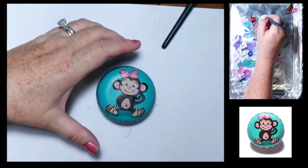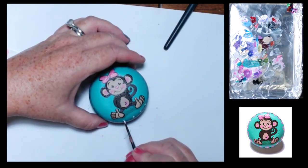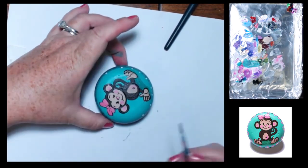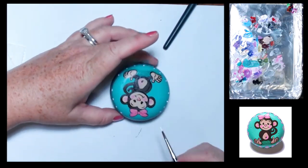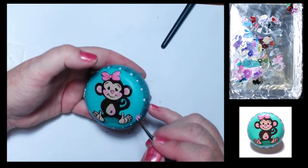So now I'm going in and putting in dots along the edge of the rock, and I'm going to do little flowers, little five petal flowers. I'm just using my paintbrush, but you could use those dotting tools, like a nail dotting tool.